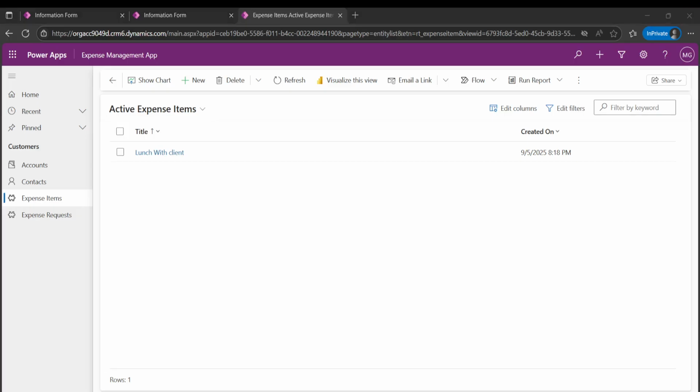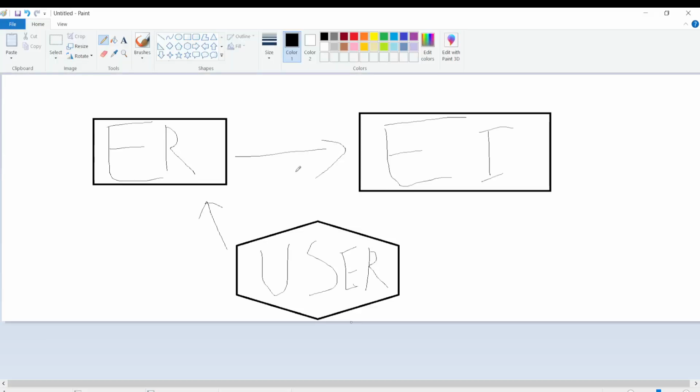So a relationship in model-driven apps, and generally in Dataverse, refers to the modeling of tables and how they relate to each other. So I'll show you a picture that I have drawn here. As you can see here, think of this as the expense request that has a one-to-many relationship with the expense item, because one expense request can have numerous expense items associated with it.